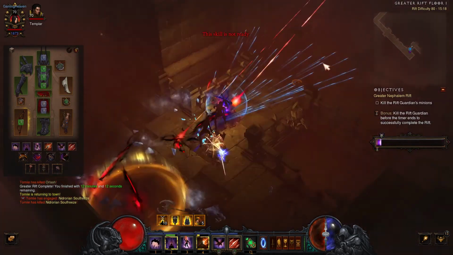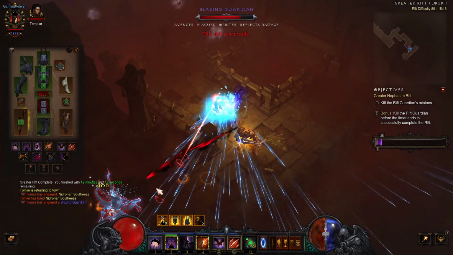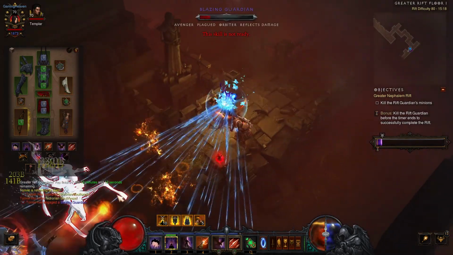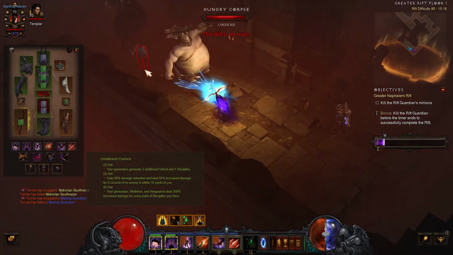Greater Rift with Multishot Unhallowed Essence build. I will introduce this with only non-ancient items with 800 Paragon level in an 80 level speed GR for a simple demonstration. Now let's see this Unhallowed Essence set in a few words quickly.